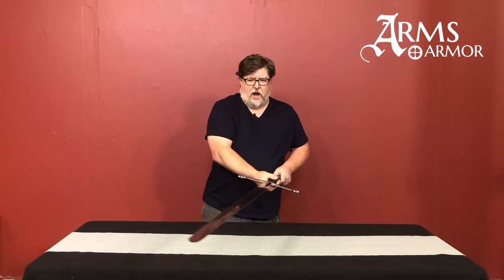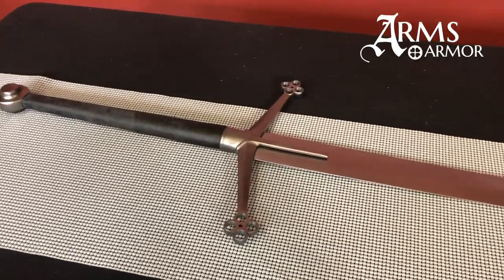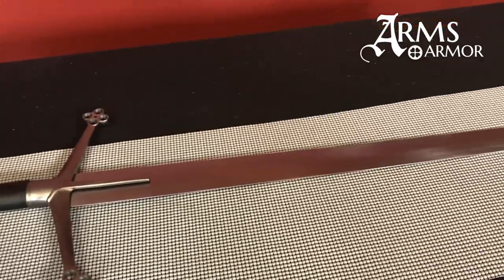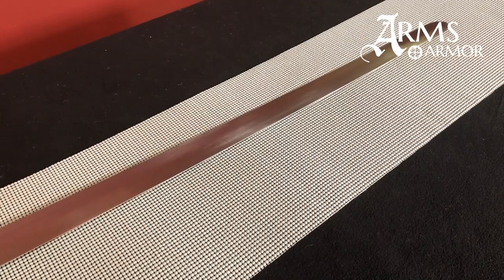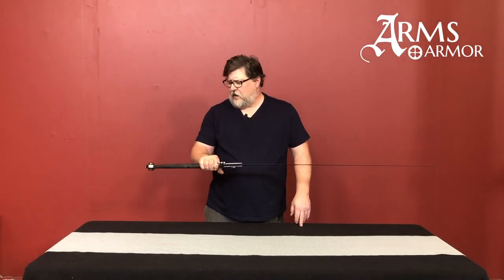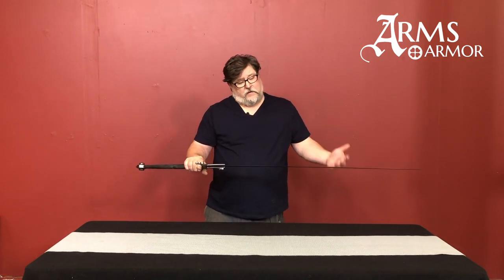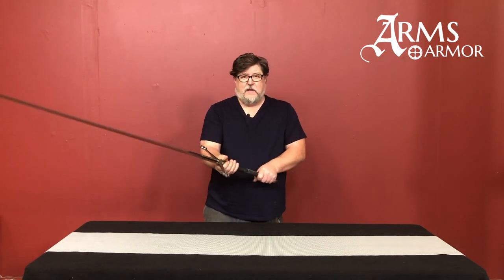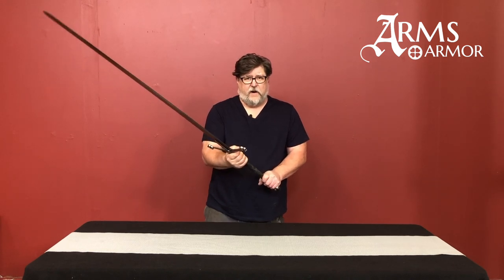It's got a broad, straight kind of edge blade, with a slight taper to it but not much, and is a particularly good-feeling sword in the hand. It has about 5.2 pounds of weight, with the center of gravity running at about 3½ inches where the piece wants to rotate around itself. It really is a very efficient sword for use in two hands — having that space between your two hands really creates the leverage you need to make a sword of this size work very well for you.